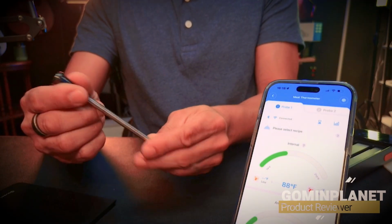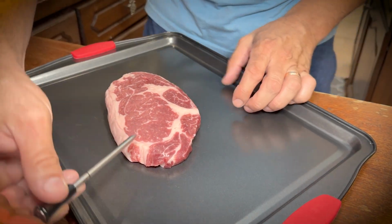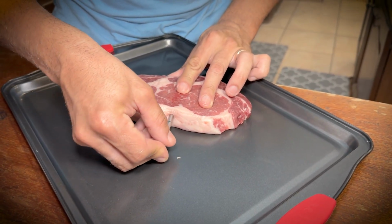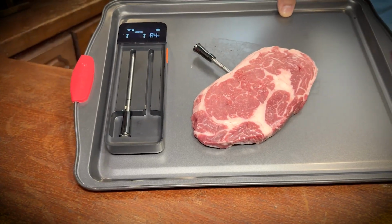But the really nice thing with this and with the app is that I have an option there where I can select the recipes. I can select the meat that I'm actually using this with. So it will give me a perfect medium rare or a perfect medium well done, or whatever temperature you're looking for. You'll be able to get it because it guarantees you that it's going to give you the proper temperature with the proper meat, right? So a filet mignon is not going to cook the same way into a medium rare as a strip loin, for example, and that's normal.